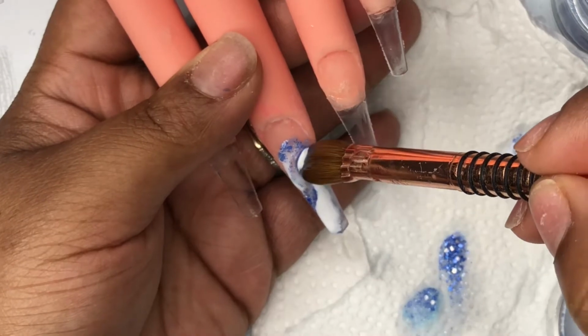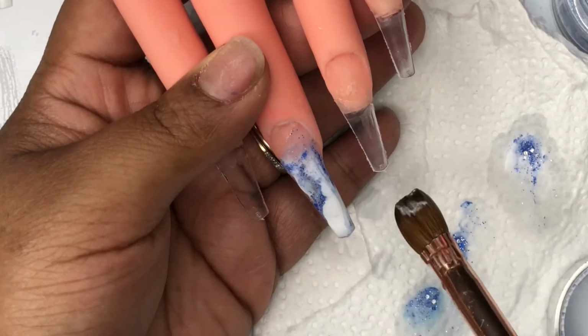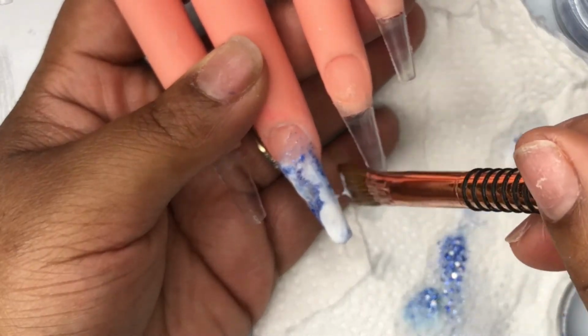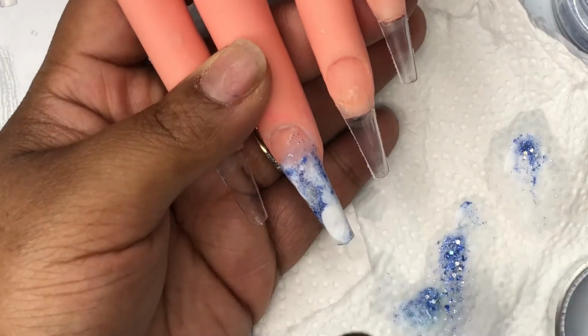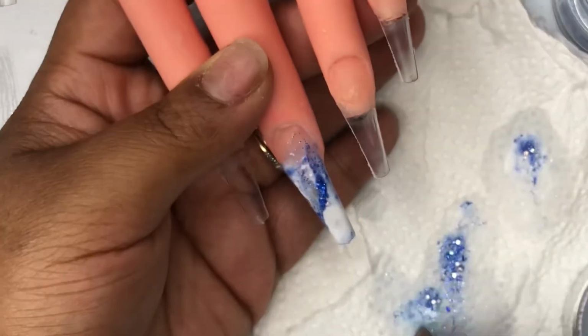So yes, guys, I'm so excited. It's been a while. It's been crazy. Y'all know I work a full-time job and I own a business, and my business is popping. So your girl has been busy. So anyways, let me jump into these nails.